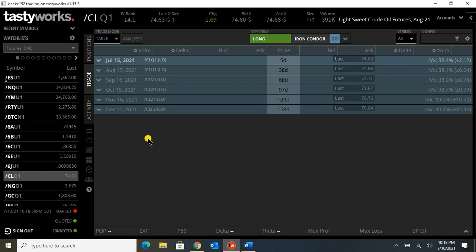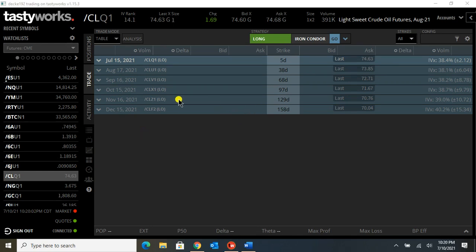So when crude oil, you might have heard last year, I think it was, might have been 2019, but crude oil actually went negative, which most people did not think was possible. But if you were a retail trader with Tastyworks, you weren't actually caught in that whole fiasco because Tastyworks would have already closed out your position.